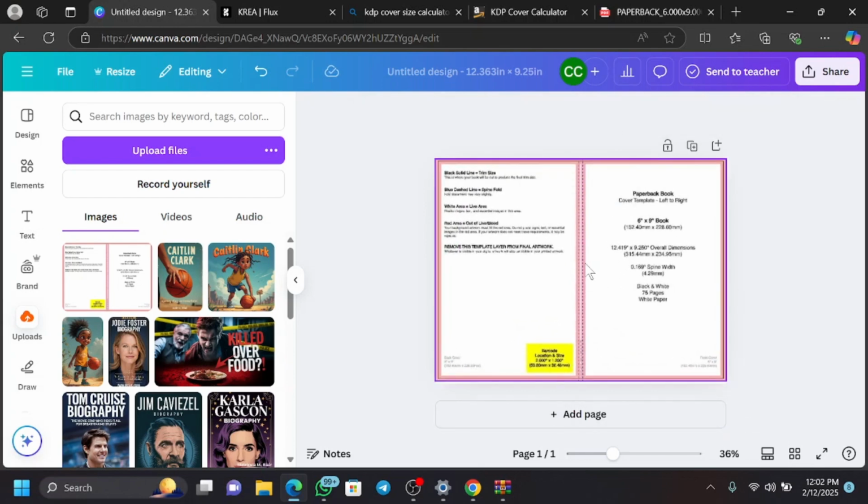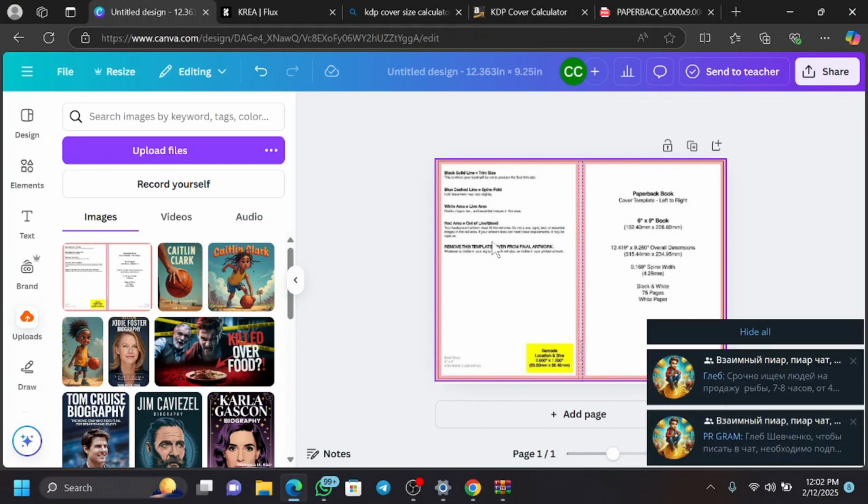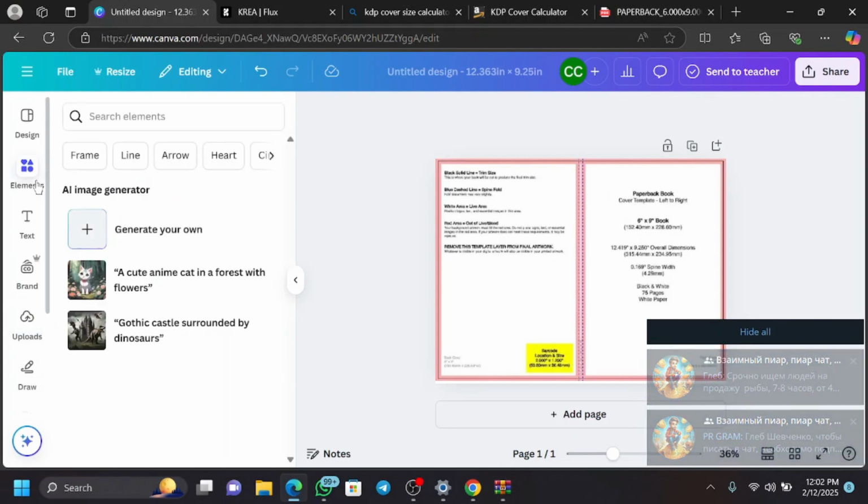Why do we even need a template? Mind you, most people don't need a template if you know what you're doing. Most times when I do my design, I don't start adding templates all over because I already know my left from my right. I already know where to place my cover, where the back is, and where my spine is. This is the spine. But we are using this template to guide us on where to position our book. So once you do this, you go to element, get a shape.